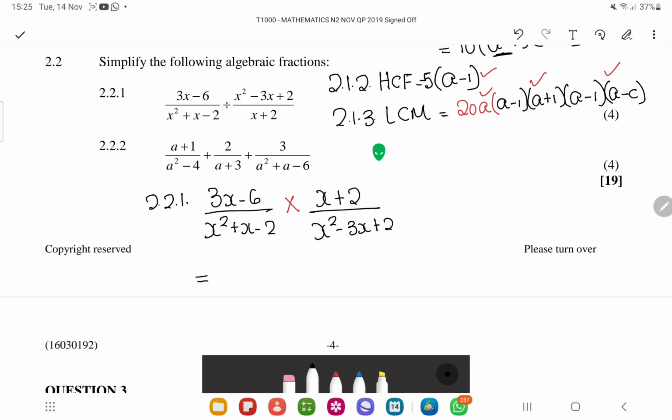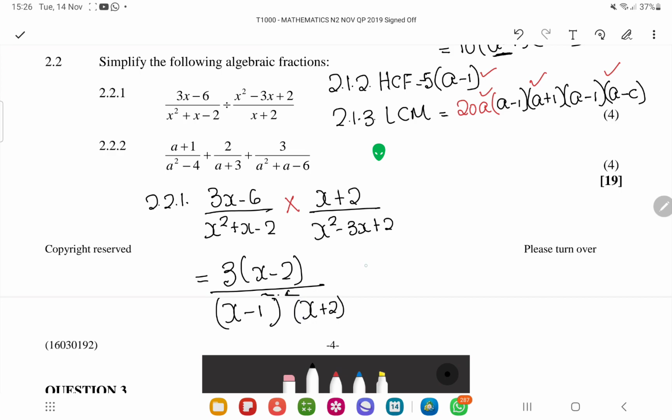Then when we get to this stage, we're going to use factorization. If you follow my video, I did explain about the laws of factorization. So the first time here, I'm going to take the common factor, which is 3. Then the remaining will be x minus 2. Then divided by, I've got the second one here, which is x. What are the factors of 2? That will give you 1. So that will be minus 1, then x. Then we have x, and then plus 2. Then that is what we have.